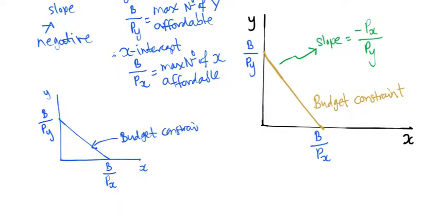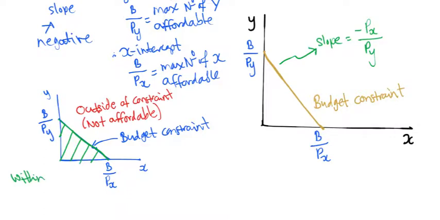Now all the bundles that are outside of our constraint are not affordable. Those bundles are too expensive based on our level of B, our level of the budget that we have. All the bundles that are inside of this line, the shaded area, these are within our constraint. These bundles are affordable to the consumer based on the prices and budget available.